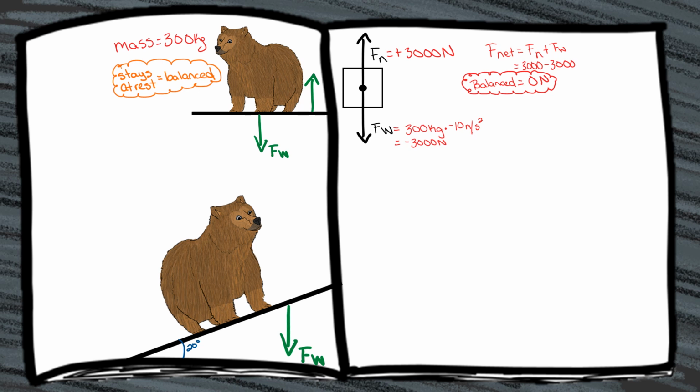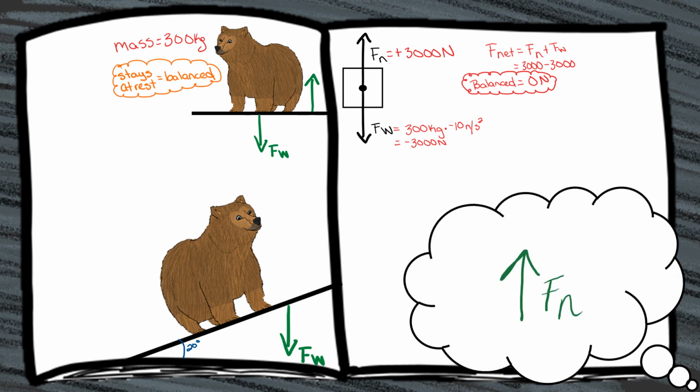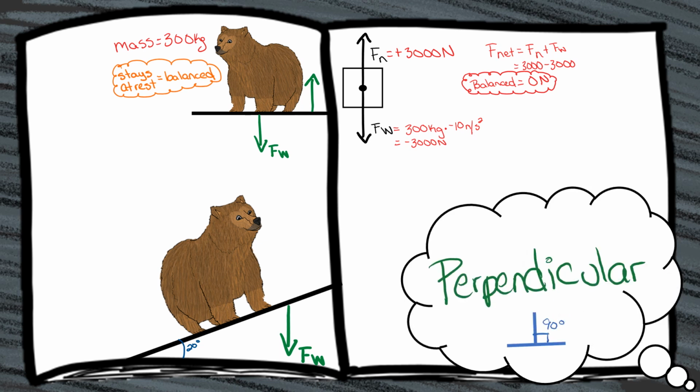However, what about the normal force? You got it, Alex. The normal force would be pointing up, but not straight up. Instead, it would be upward at an angle that is perpendicular to the surface that the bear is making contact with. That's right, Alex. Perpendicular means that the normal force must intersect the surface at a 90-degree angle. And in this case, since the bear is standing on an incline, the normal force would be pointing in this direction, in which it is perpendicular to the incline. Great observation, Alex. We said that the bear stays at rest. Therefore, the forces must be balanced.